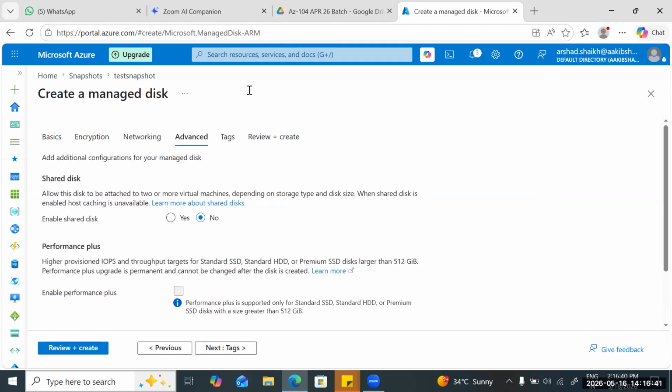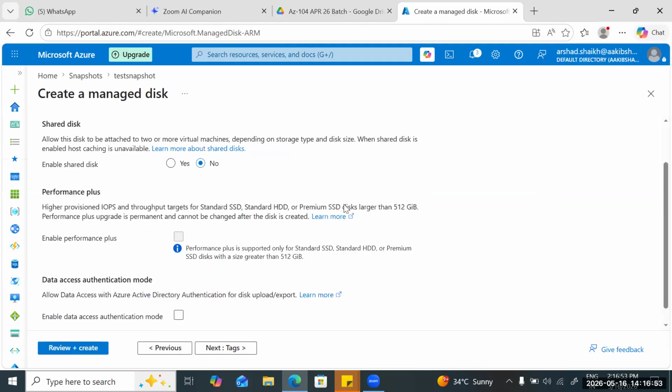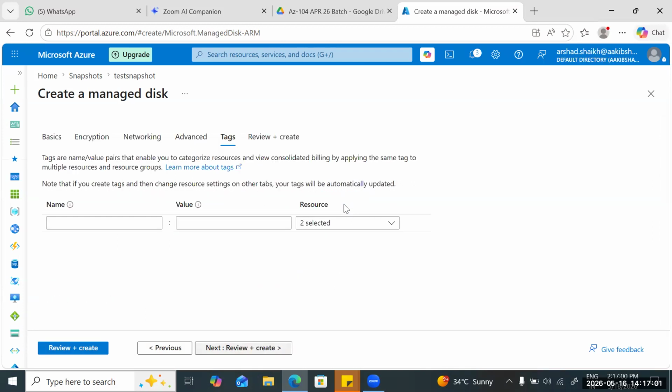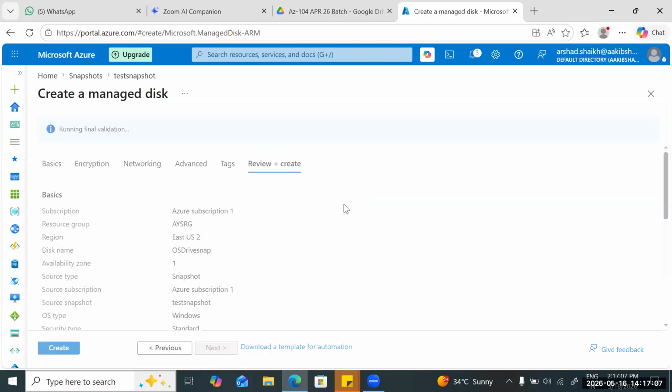Now here you see enable shared disk: allow this disk to be attached to two or more virtual machines, depending on the storage type. Right now we will keep it as no. Scroll down. Enable data authentication mode. We will keep it as no. Click on tag. Click on review and create. Click on create.